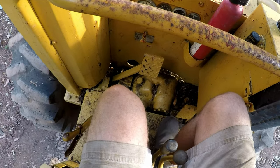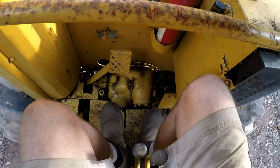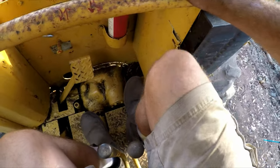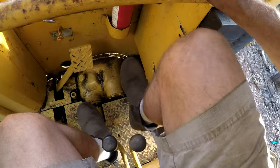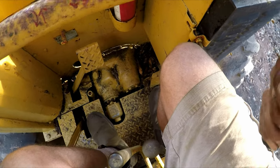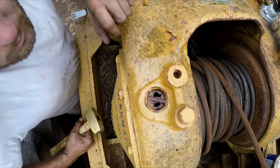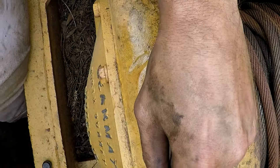So we know what's wrong with the winch. I think there is water in the winch though. I need to fix these brakes. They're not working that good. I don't know if I just need to work them or take this plate off and figure out what's going on down here. Hey friends, we found out how the water was getting in. This cap is pretty much done.